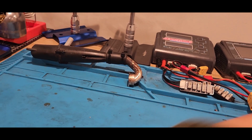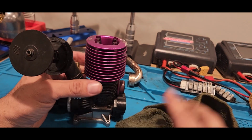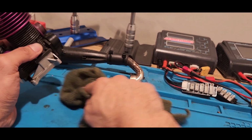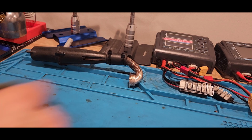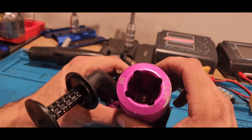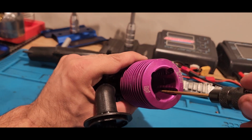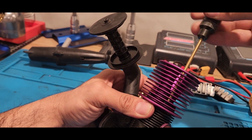I'm not going to use gloves, because somebody put a comment there asking why I work with gloves. It's to keep my hands clean and not touch, especially if it's a nice engine that I know I want to take care of. I'll put gloves on. But this one is not that great, so we're going to go ahead and see what we're looking at here.